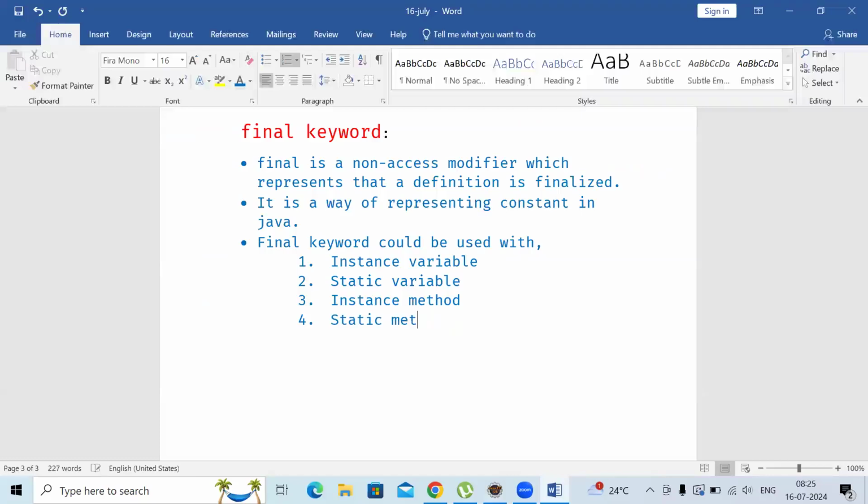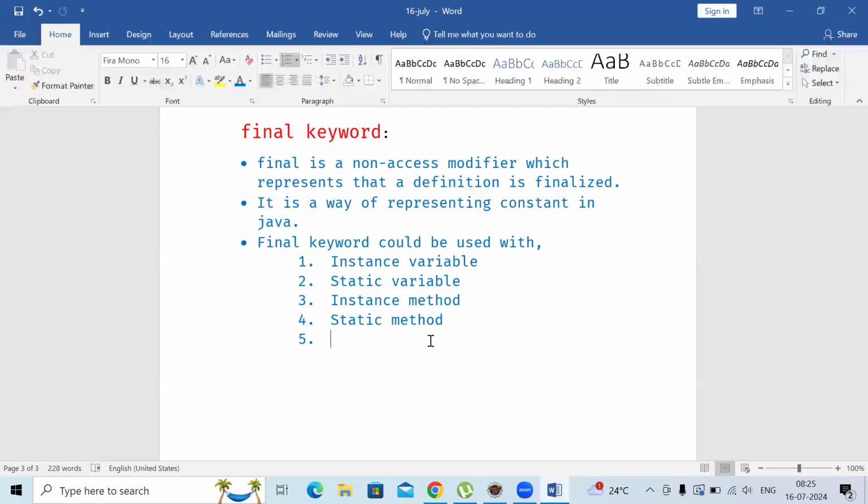But really, do we have any particular use with the static method? Exactly, no. We don't get any additional benefit from it. But it is allowing, because it is allowing for instance method, and similarly it's allowing for static method also. That's the only reason I guess that in Java they have given it like that. And next we can also use it for class.